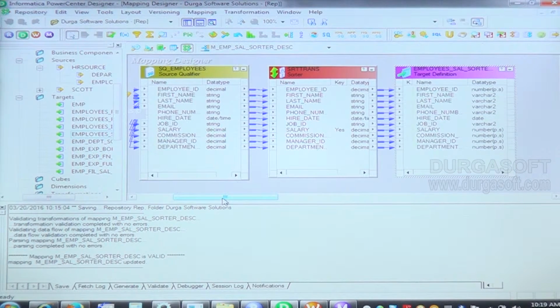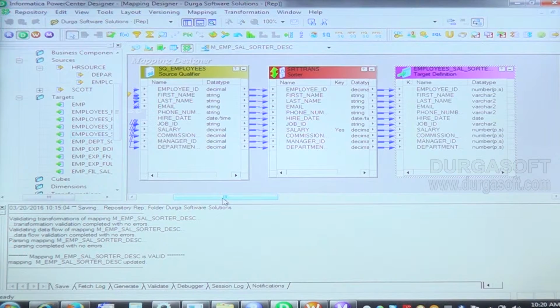Now in this requirement, the client wants their data passed from source to the target. When they are loading the data from source to target, once the source is passing data to the target, they want to filter with employee salary greater than 4800.